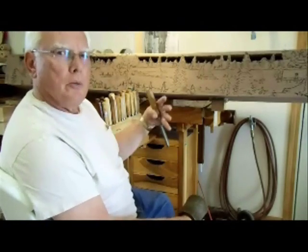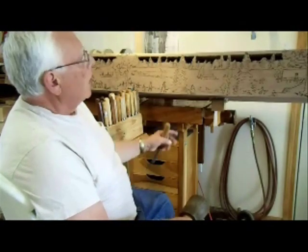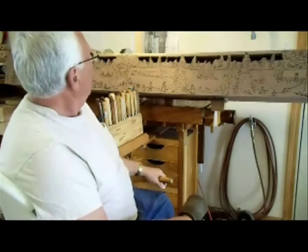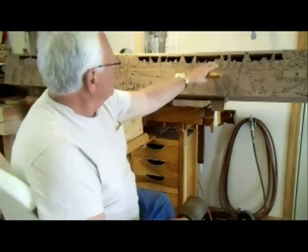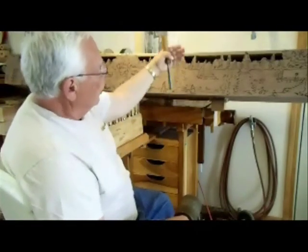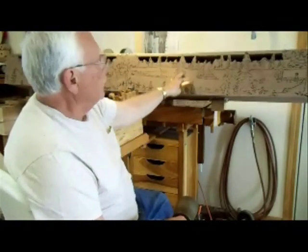When I'm drawing an outdoor picture, the sky plays a significant role because that sets up the mood of the drawing. And in a carving, the sky doesn't play much of a role. It's hard to carve a sky with texture and shape because it looks pretty flat. So in this case, the sky is roughed out all the way across, but it's very narrow. So I have to set the mood of the carving by the shapes and my texture.